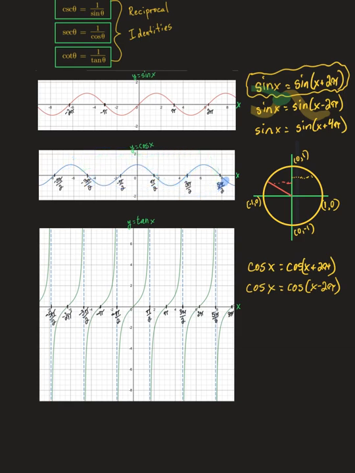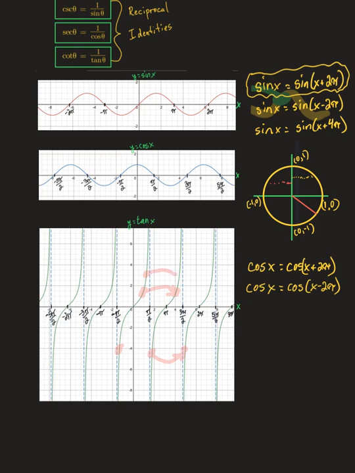Now for tangent, it's a little bit different. For tangent, whatever angle you're at on the unit circle here, the tangent is the slope of that angle, right? But if you see here, the slope of this line and the slope of the line on the other side are actually the same slope. They're both going up. Or here, it's the same slope as down here. So if I take any angle, I only really have to rotate it by 180 degrees, and I'll get that same slope. So the tan has a period of only pi, not of 2 pi.